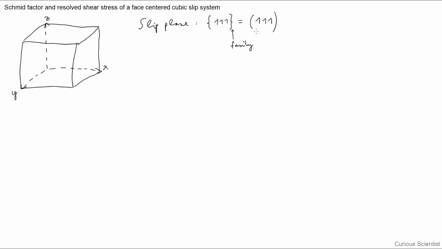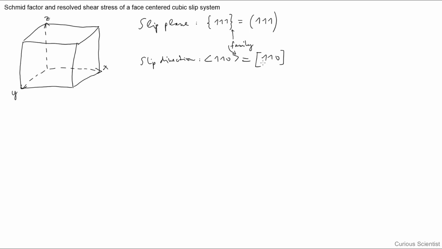If you want to be precise, then you use these kind of curved parentheses. So the slip plane is the (111) slip plane, and then we have a slip direction as well, and if we make it into a family, this is <110>. Again this bracket is telling you that it is showing a family, but we need to have a defined direction. If you have a certain direction and not a family, you use the square brackets for slip directions.